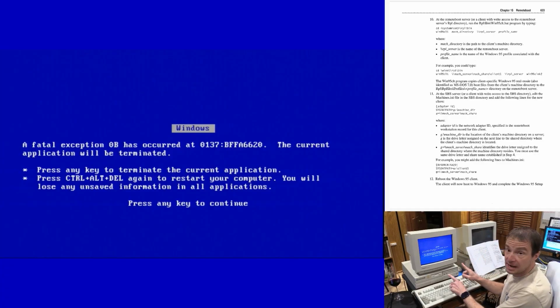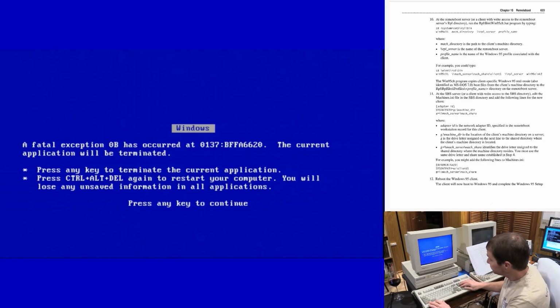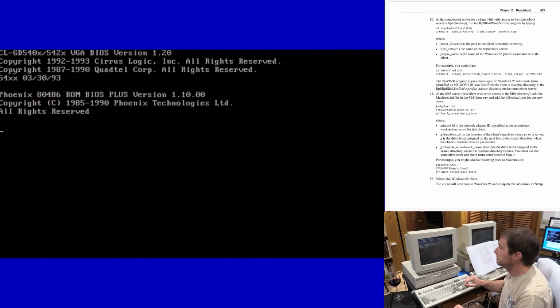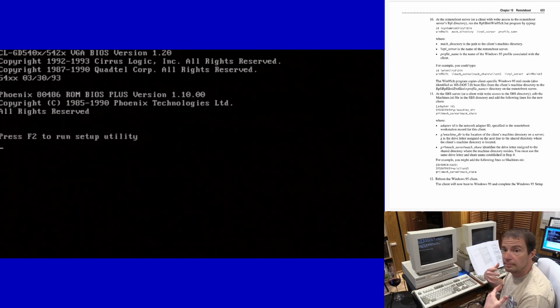There we go. This happened the first time I did this, and I don't know why. But we're now going to witness the resilience of Windows 95 setup. Because, as you know, Windows 95 setup does have safe recovery options. It's actually fairly decent at recovering itself, especially for an operating system from 1995. So all I have to do is reboot the machine and go right back into setup again.